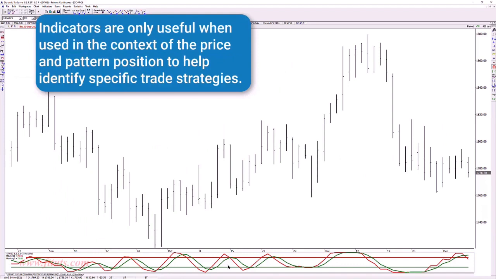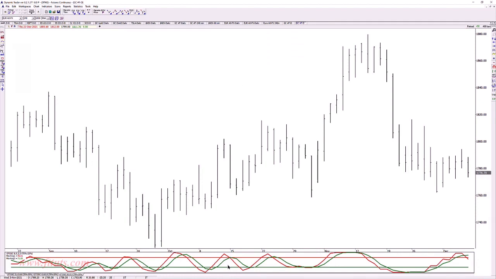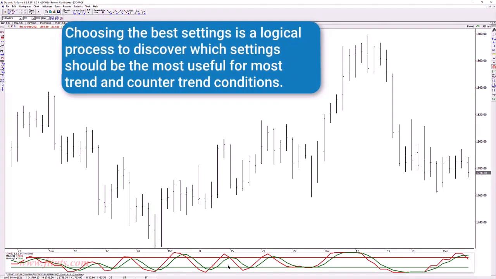So that said, you can see how you can put one indicator up, put several different settings, and just see which one you think would be the most helpful given different sorts of trend and counter trend corrections, trading ranges, that sort of thing, different sorts of market conditions. And don't try to over-optimize. Just do the settings so that, particularly around corrections, it typically gets a bull reversal, or a bear reversal if it's in a bear trend.